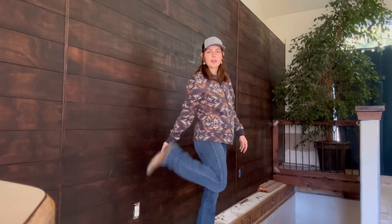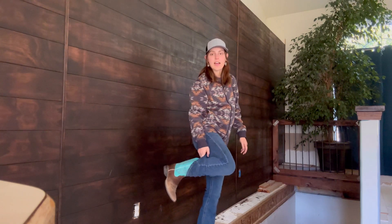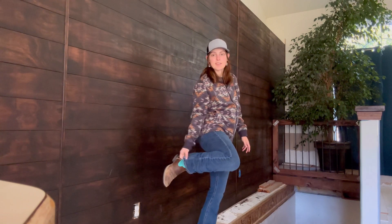I'm wearing my Ariat cowboy boots — these ones I've had since I was probably 14. Love these boots. And then just some Walmart pants, my Cinch zip-up, and I'm just wearing a t-shirt underneath, and then just my little hat. I'm just doing things at home today and actually gonna go out and practice some roping. I'm also wearing some western earrings and a little necklace I got from Florida. That's day one.